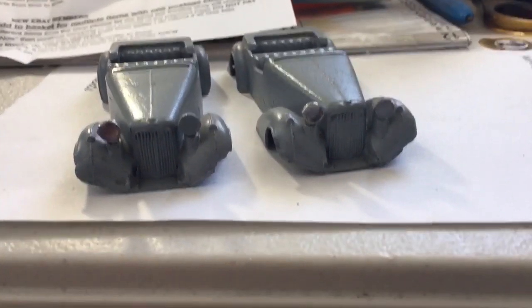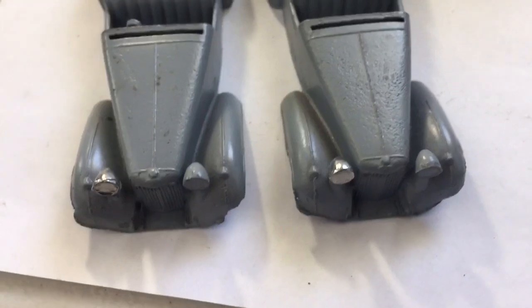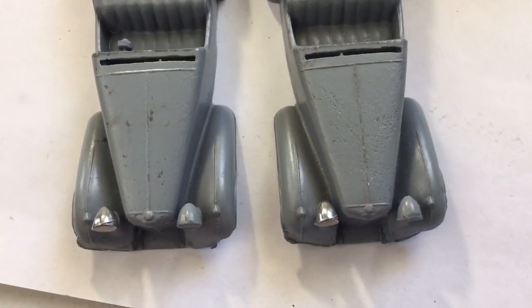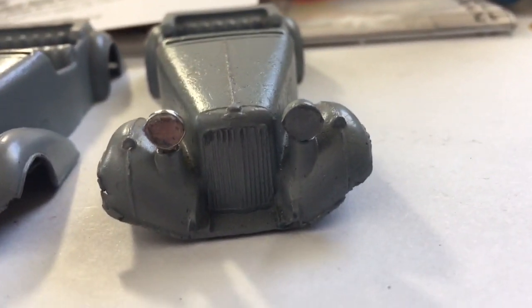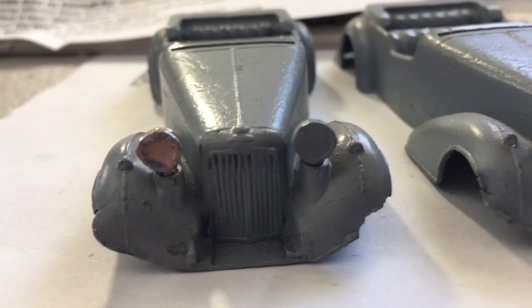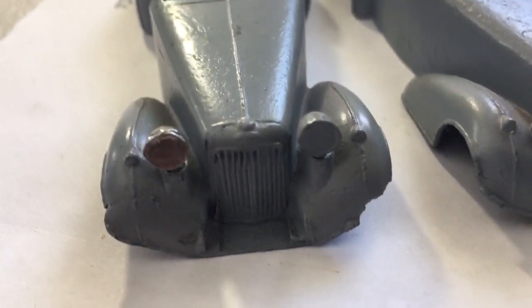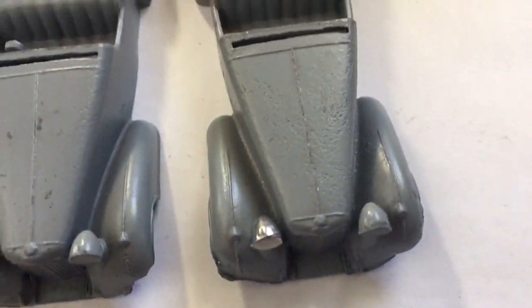But if you can get some good reproduction headlights, and you can see the ones on the left are the repros. They're actually fantastic, they're really good. Right size. So yeah, be very careful when you're shopping around.